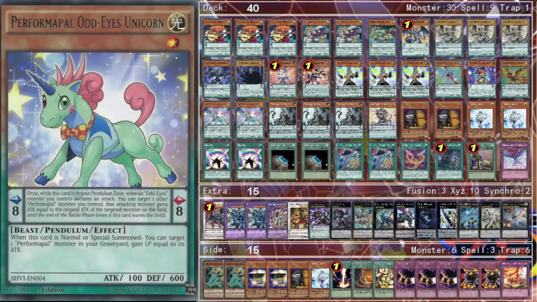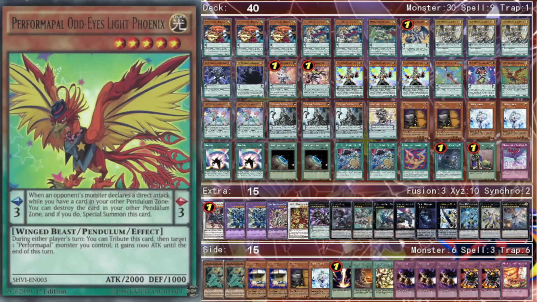Then we have 1 Odd-Eyes PerformaPal Phoenix and 2 Unicorns. I chose this ratio because Unicorn is an 8 scale, so that's the best scale you have in the deck. The best high scale at least, and so you always want that. Whereas Phoenix is a 3 scale.